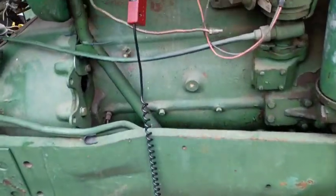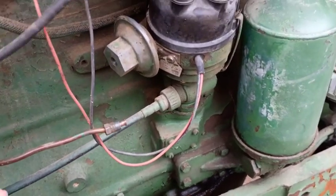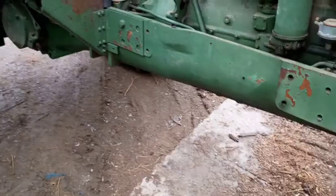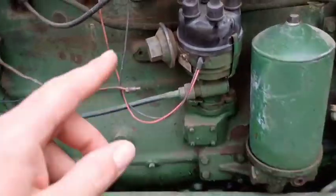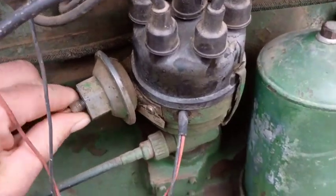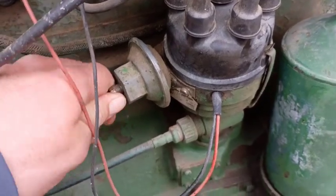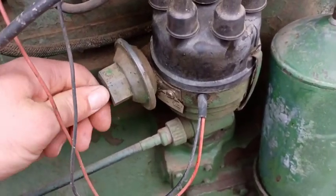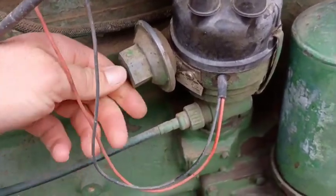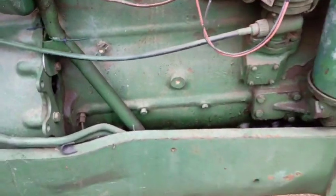Alright, mission accomplished. Bent those tabs out more, and I'm running where I want to be. So I'm happy with that. I previously had the thing timed to idle, but I didn't know what the problem was. It wasn't actually that far out of line. It was over by like 4 degrees. Yeah, it was like 4 degrees over what it was supposed to be. So not bad. I did tighten it down, since it might have been a little more than that.